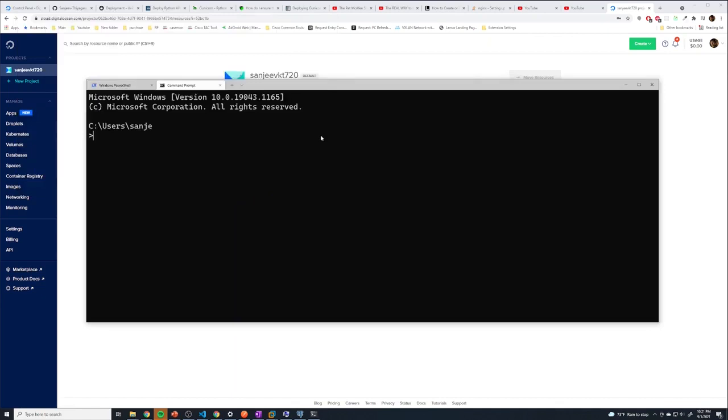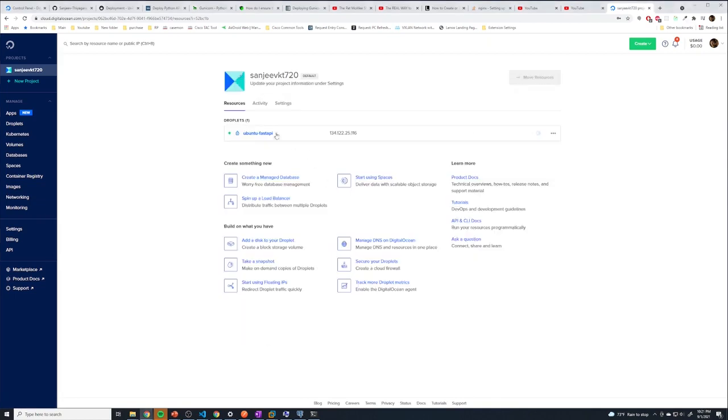Okay, and to connect to a device, we have to use a protocol called SSH. So we do SSH, and then we have to provide the username that we want to connect to the device. And so this is going to vary depending on where you're deploying your virtual machine. On DigitalOcean, they're going to create an account for the root user. So this is like the most privileged user. This is where you can ultimately do anything with the device.